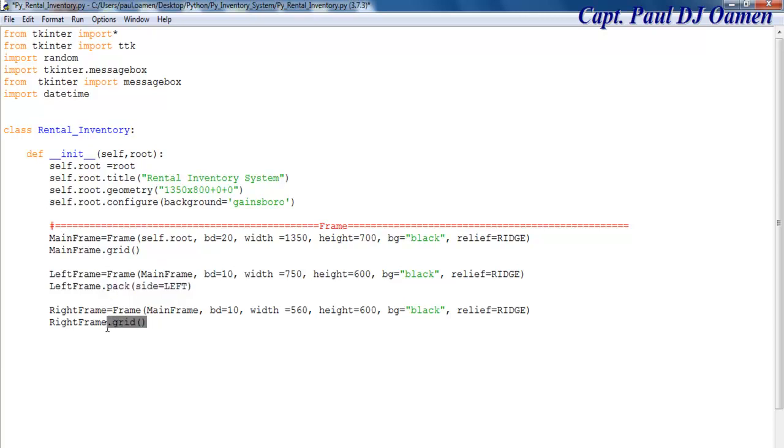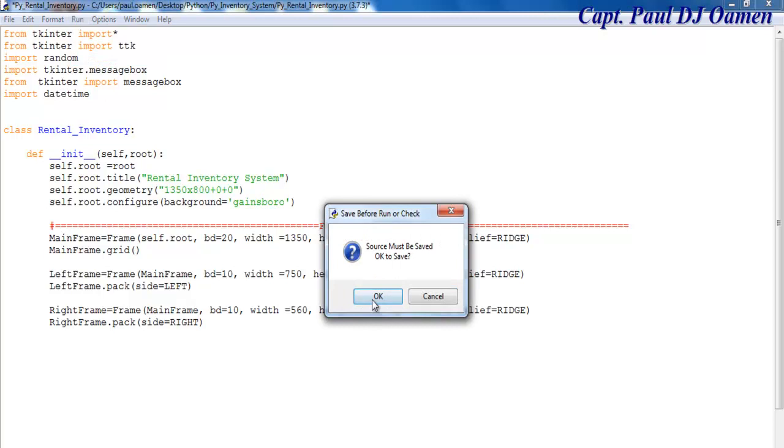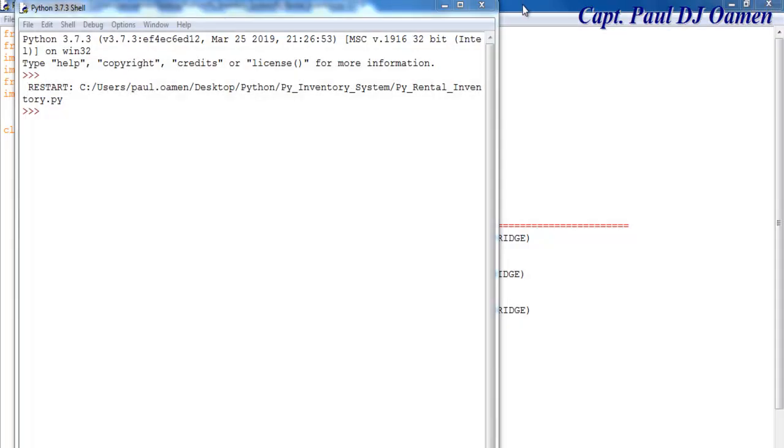Copy, paste, and this one is packed to the right. There. Okay, so I'm just going to save and run. There we go. Now I have my frames divided to how I want it.